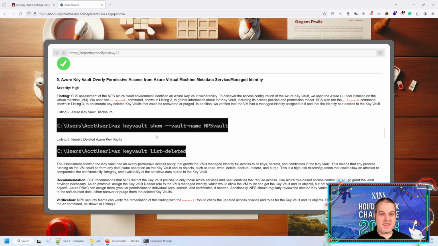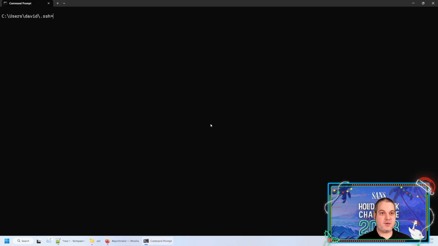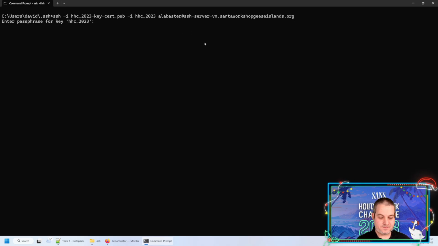So what we need next is to jump on the VM that we used, and now we have access as Alabaster. The previous challenge ended up with us escalating our privileges and using the admin principal instead of the ELF principal with the monitor account. We're going to log in as Alabaster, typing in the passphrase for my key.